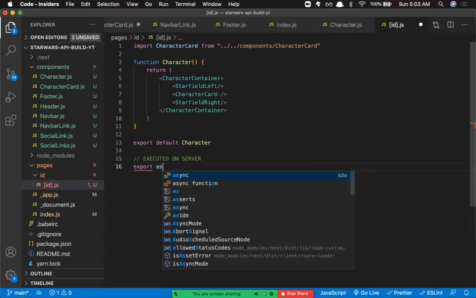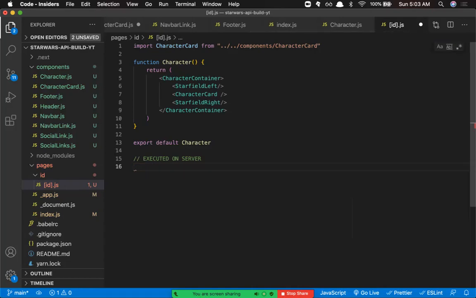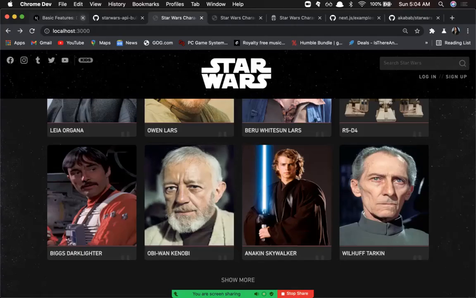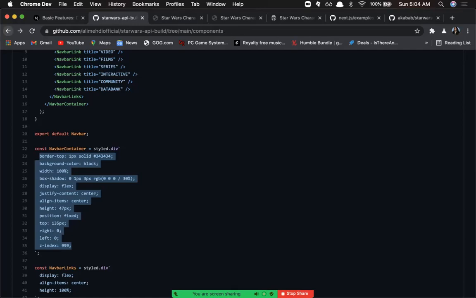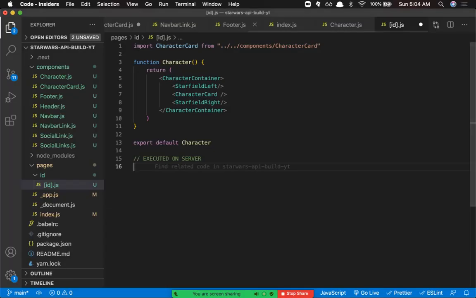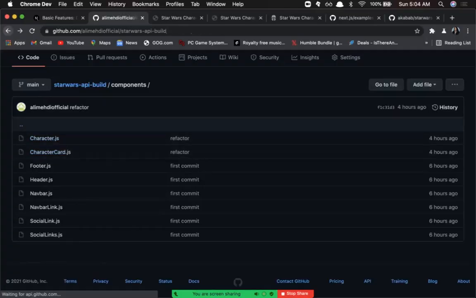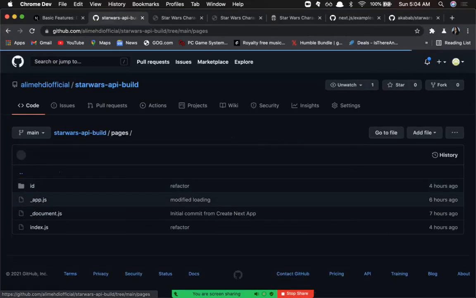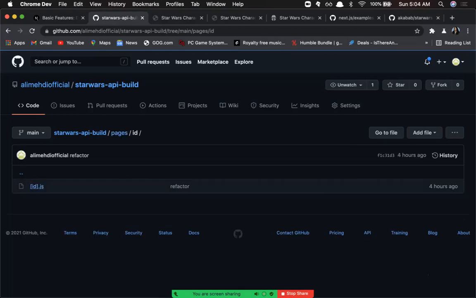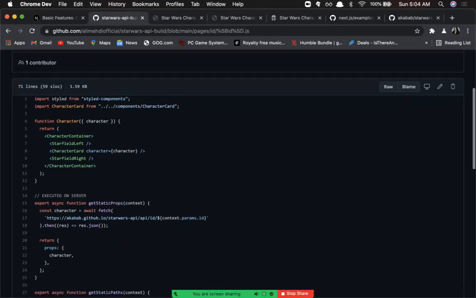For this part here, what I'm actually going to be doing is going to my GitHub back, and it's the exact same thing which I showed you guys in index.js, where I used the getStaticProps to get the dynamic information. I'm going to be using that same exact prop, but this time it's going to be inside of my ID. So I go to my pages, the ID, and it's going to be id.js. So it's going to be this one here.